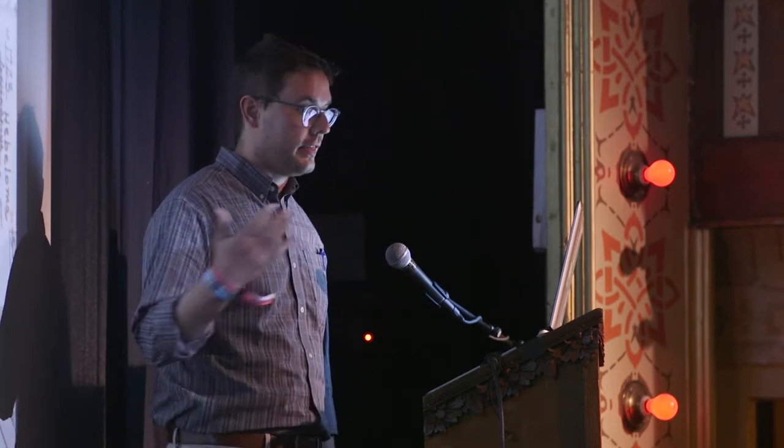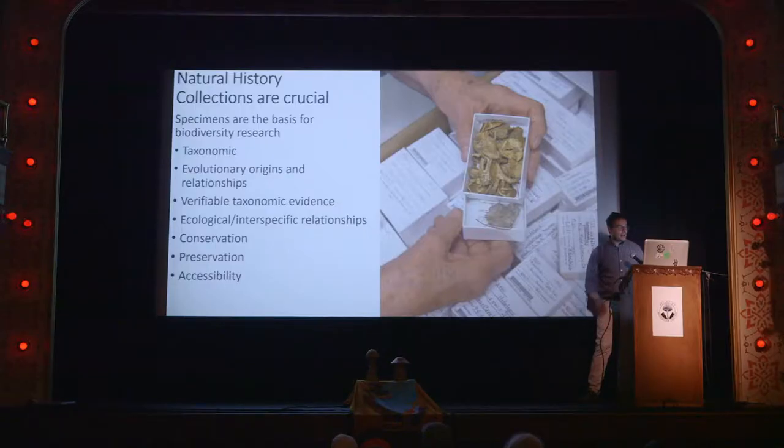My favorite part about natural history collections is that we preserve them in museums. A museum specimen is meant to last a minimum of 300 years. The oldest herbarium plant specimens date back to the 1500s, so we're doing a good job. Hopefully they'll last for the next thousand years so people in 500 and a thousand years can look back at specimens collected here at Telluride and use them to study mushrooms in whatever kind of world we're living in then. The best part is that we don't lock these collections away in cabinets so that only scientists can study them — we collect things to share them and make them accessible.